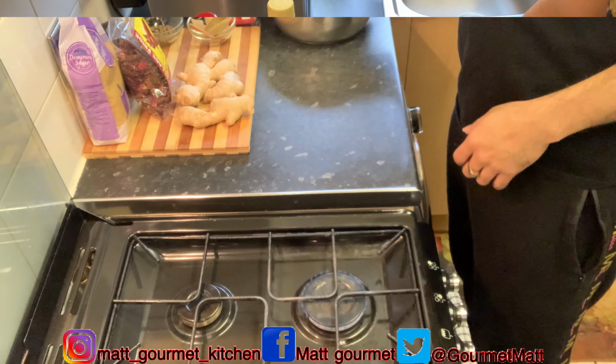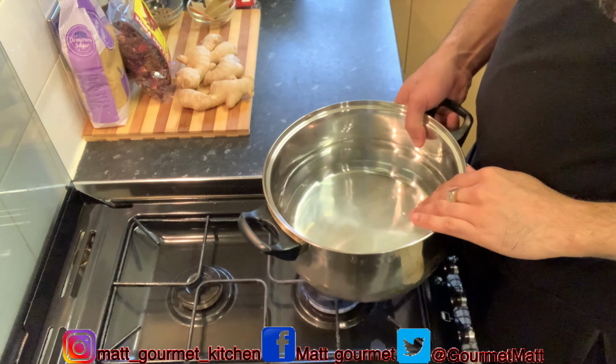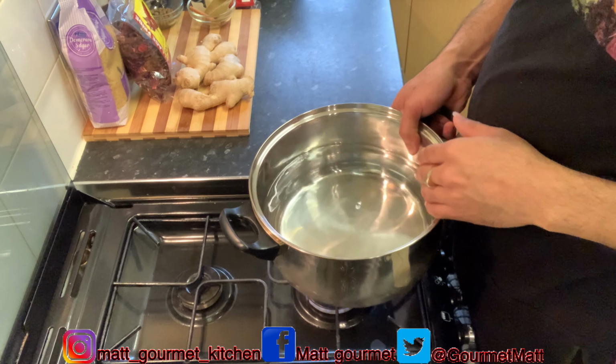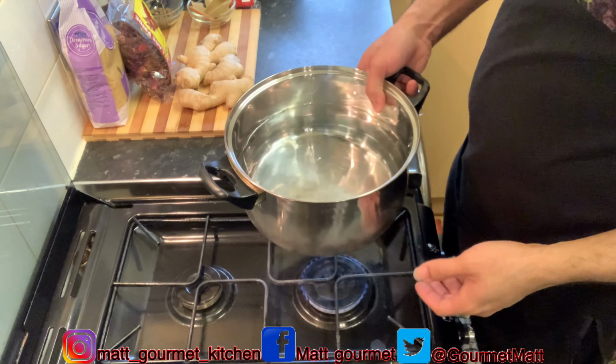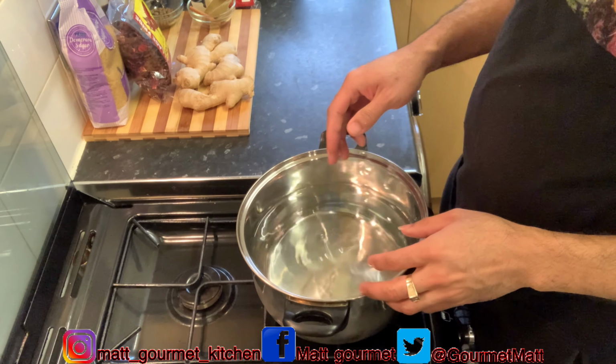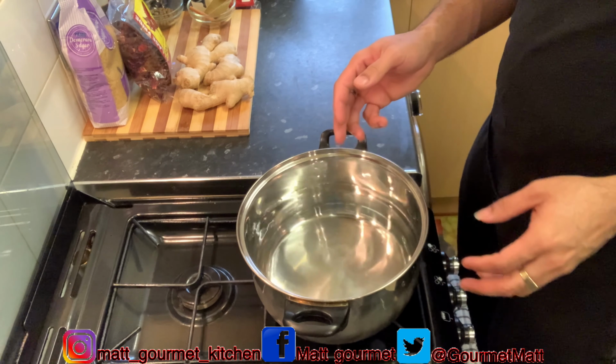Now you want to go ahead and get your pot that you're going to boil your sorrel in. I'm using a medium-sized pot with about 9 to 10 cups of water in it on a medium heat. You just want to leave this to come to a boil before you add your sorrel in with your ginger, and I'll get right back to you guys.